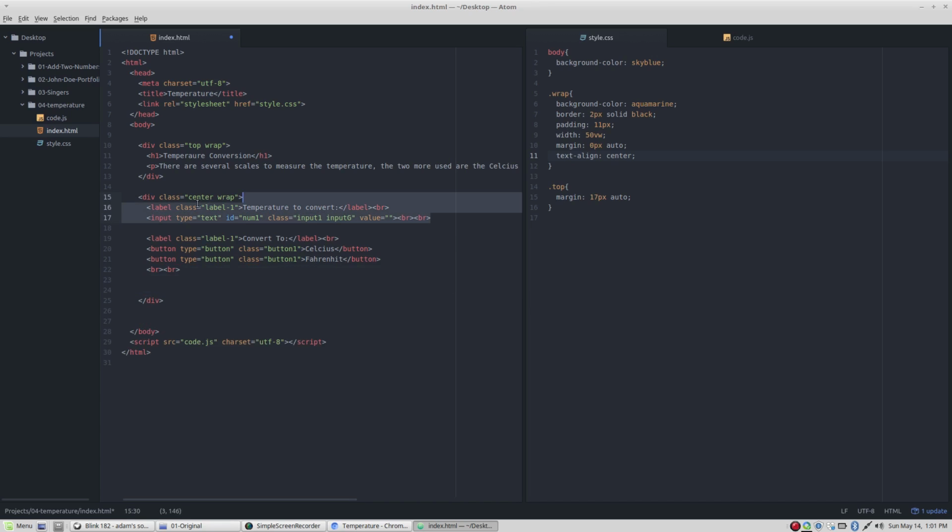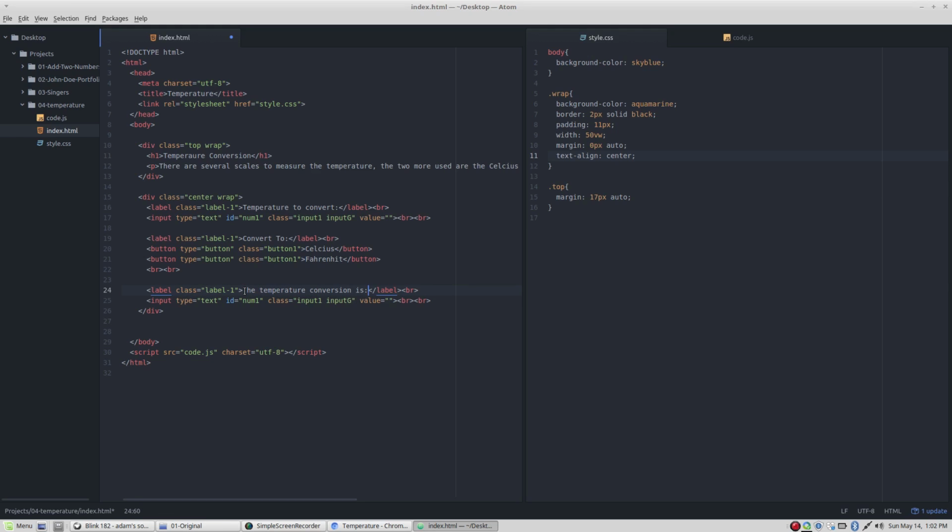And I'm going to copy this text right here, basically the label along with the input. And then I'm going to modify it. So I have the label, which I also want label1. But in this case, I want to change the text to say something different.